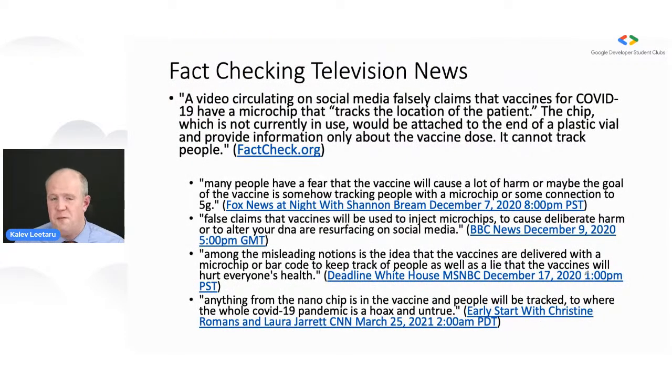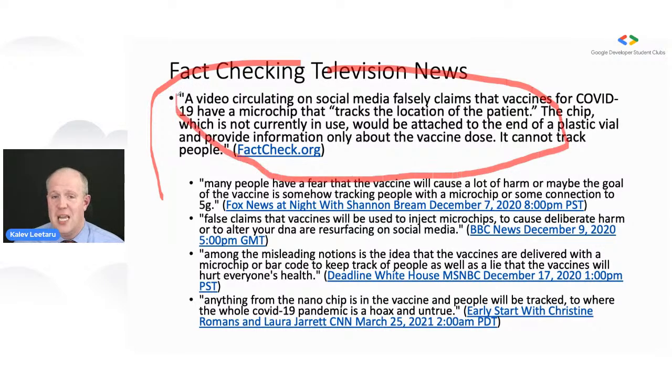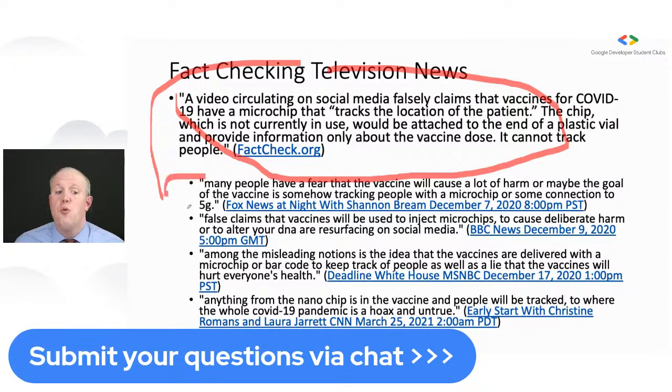that false statement that COVID vaccines contained a microchip in them. We were interested in where this was showing up. So we started with that. We literally copy and pasted from a factcheck.org fact check this statement, and you can see it up there: a video circulating on social media falsely claims. So we literally took this paragraph of text, computed the USE vector for that, and then just brute force ran cosine similarities of that against every other sentence on television news over a period of time, and then surfaced the most common ones. So you can see that these are very similar.